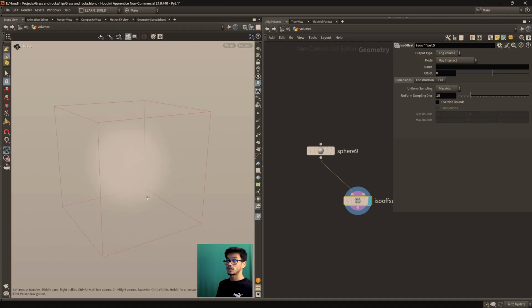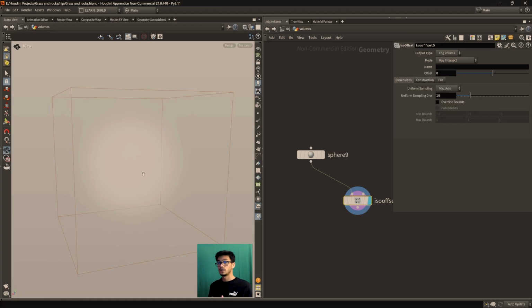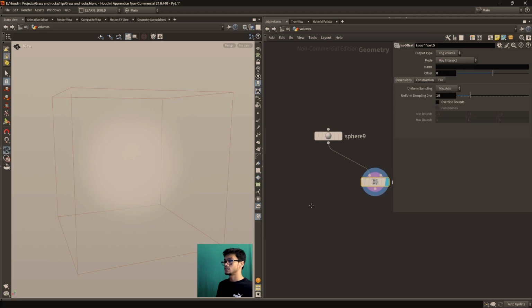So now this ISO offset node is creating voxels of this sphere, and these voxels have a density attribute, and each voxel has these density attribute values, and our renderer is converting those values into the fog. I explained this in the last video, so let's focus ourselves today on the VDB part.